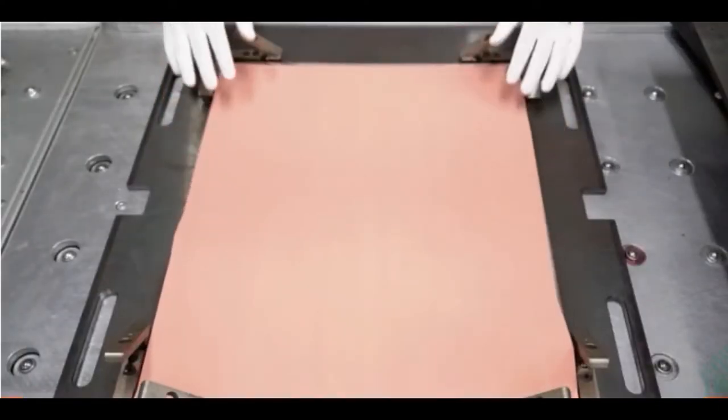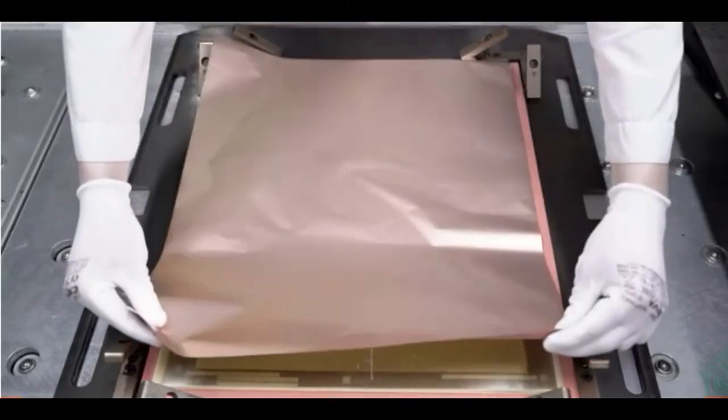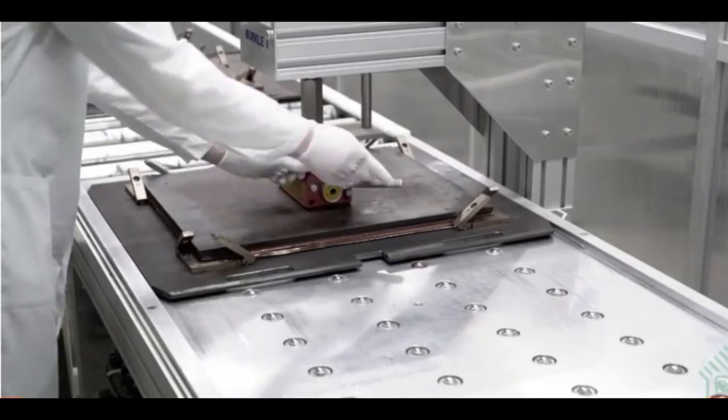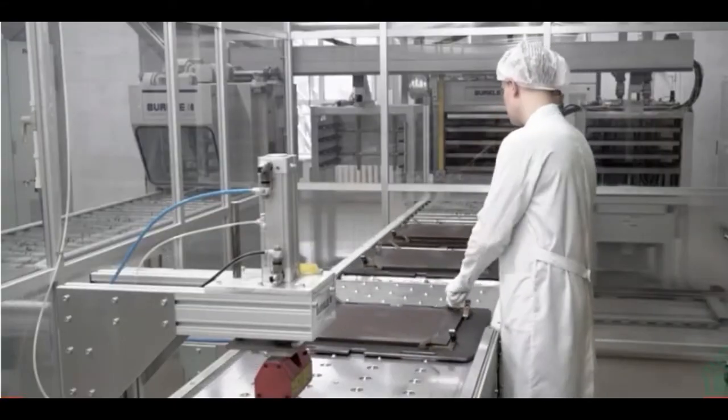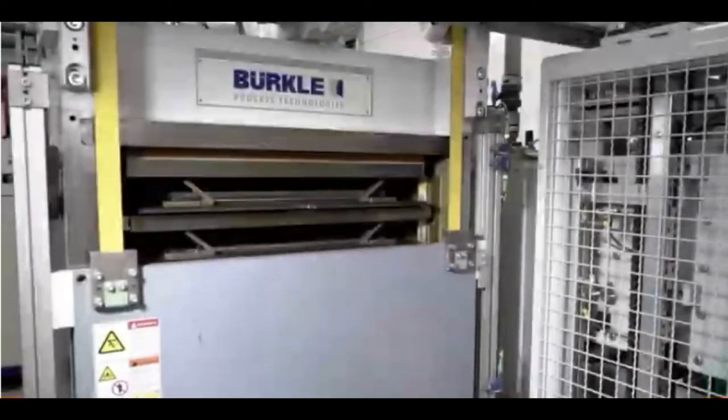Although PCBs are most often associated with computers, they can be found in many other electronic devices, such as TVs, radios, digital cameras and cell phones. In addition to their use in consumer electronics and computers, different types of PCBs are used in a variety of other fields.